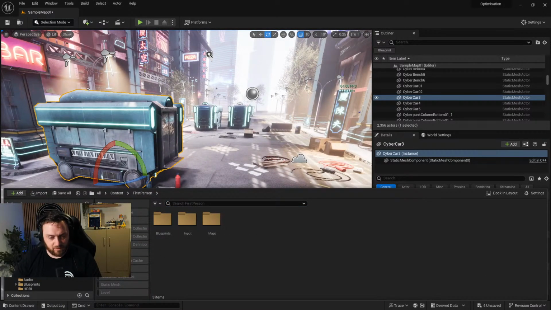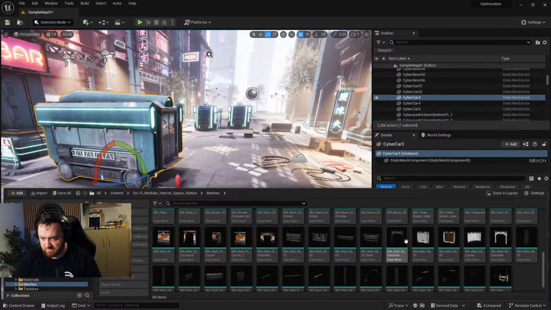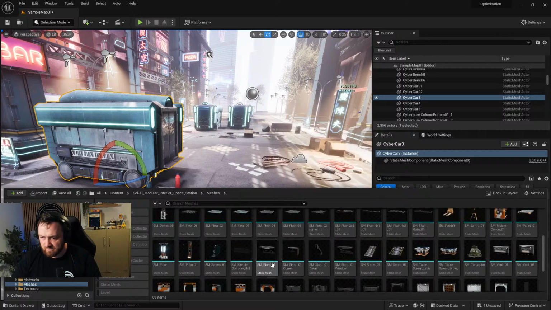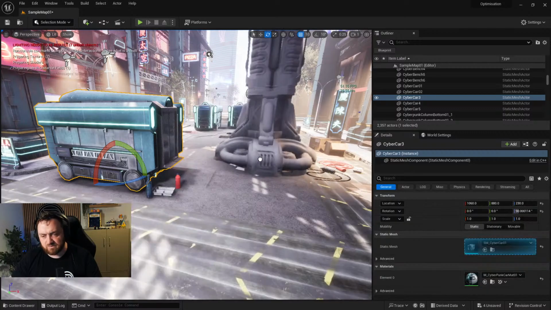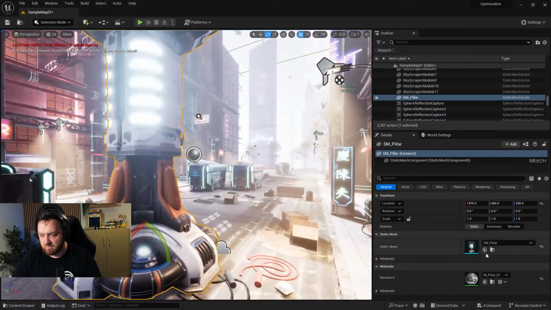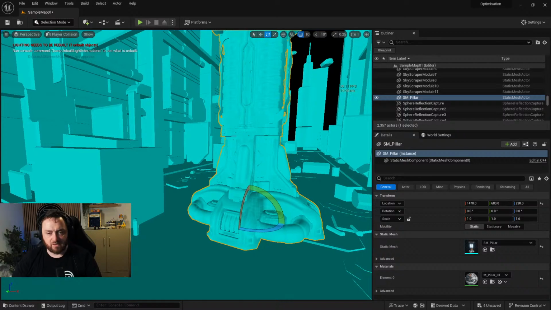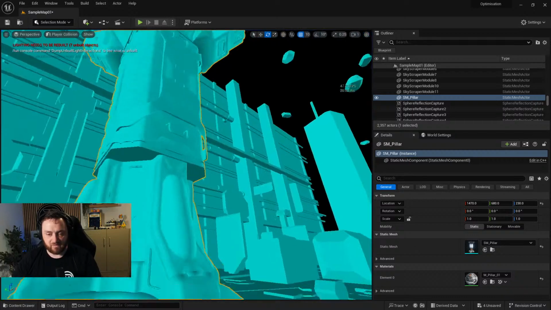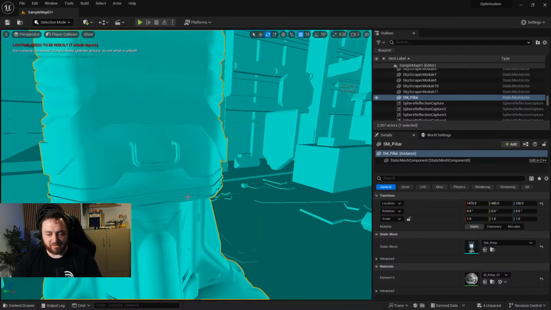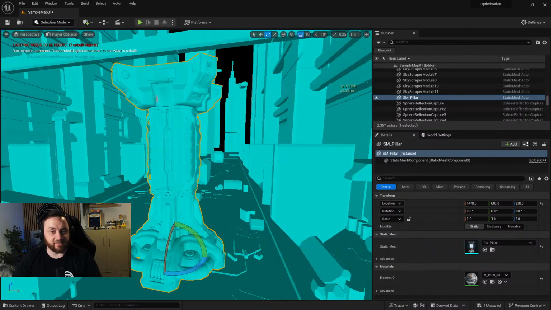So I've got an example of some bad ones. If I can remember which ones they are. I think this is one of them. Yeah, so this thing here. Oh, and you can still see what collisions are good and what ones aren't good. If you go to lit mode, change it to player collision. You can see the collision. You can see the difference between that and this. There's no reason I need it to be that accurate with the collision profile of this. Yeah. Very expensive to calculate any collisions with that.